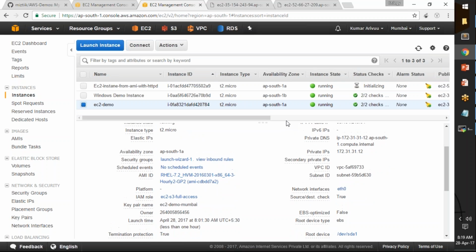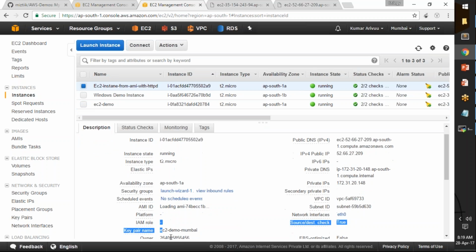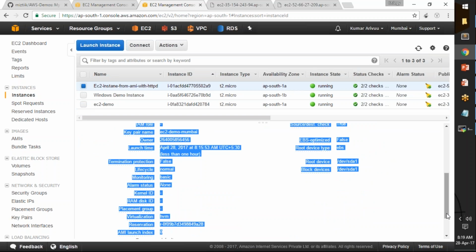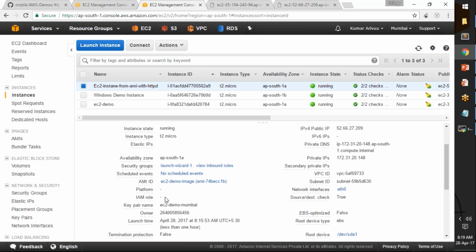Apparently the role has not been copied over. I'm going to choose this one and see whether my role is copied. If you see, the role has not been copied. So it copies the configuration and not the privileges or permissions that you assigned with that server. So you can restart it with other privileges.